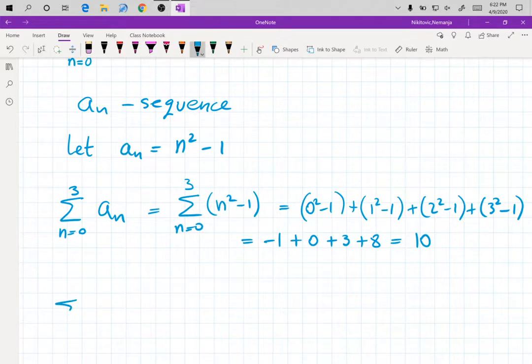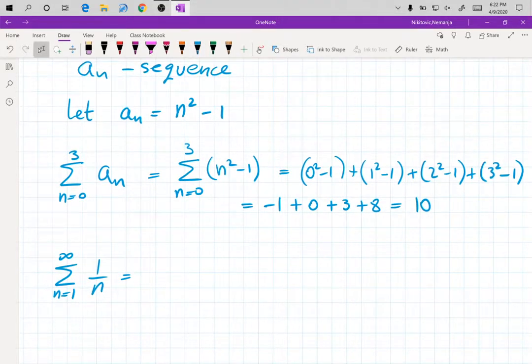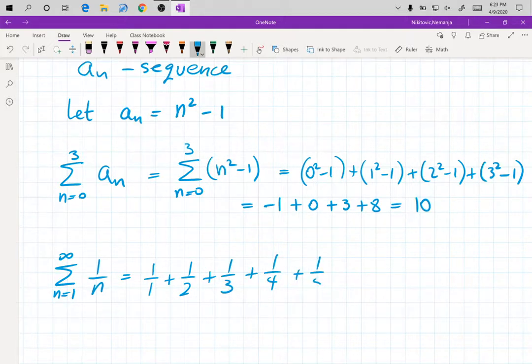Now, if you have a summation that starts at 0 and goes to infinity of, let's say, 1 over n. We can't start at 0 now because it's 1 over n, so we'll start at 1. You can start at 2 or 7 or whatever. I mean, the problem will require you to start somewhere. We have 1 over 1 plus 1 over 2 plus 1 over 3 plus 1 over 4 plus 1 over 5 plus... And this will go forever, right? It will go forever. And now the question is, does it converge or does it diverge, right?